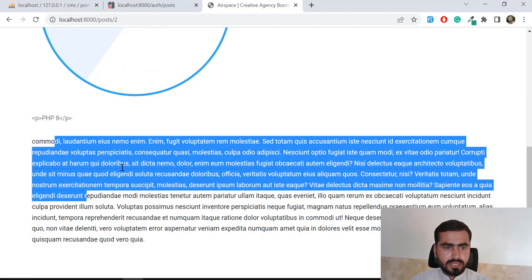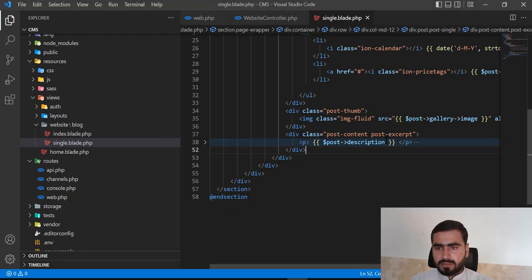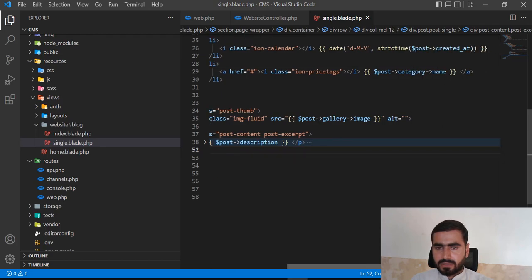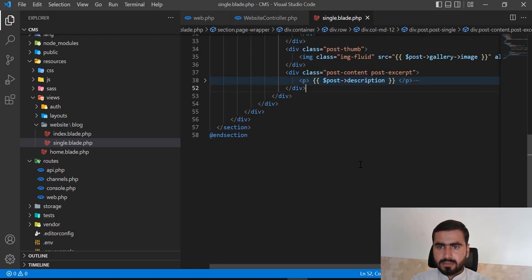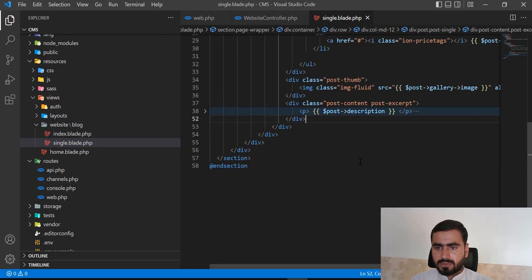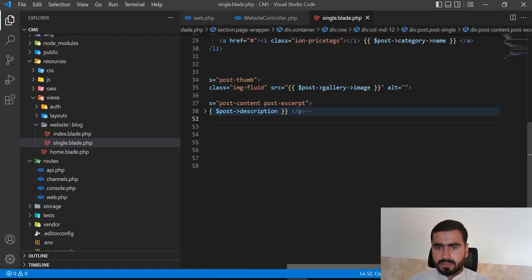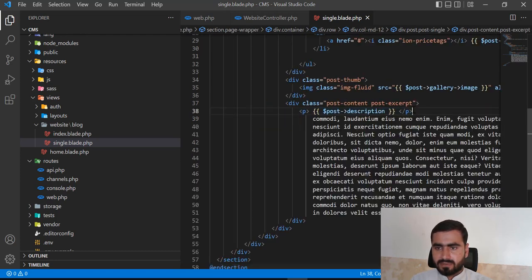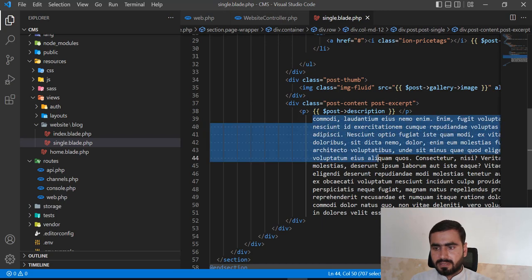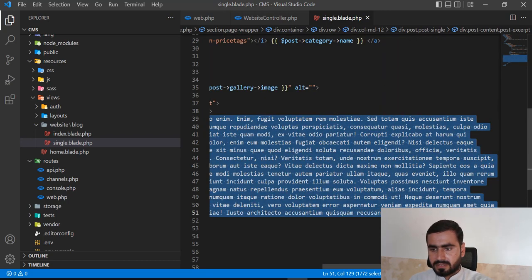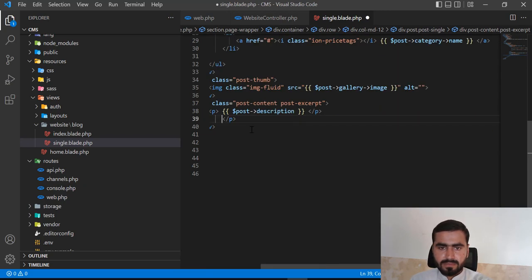So I need to add this here, right? So where it's getting the content, because here there is no content, weird stuff. Oh, it's added here, so that's why it's grabbing this.